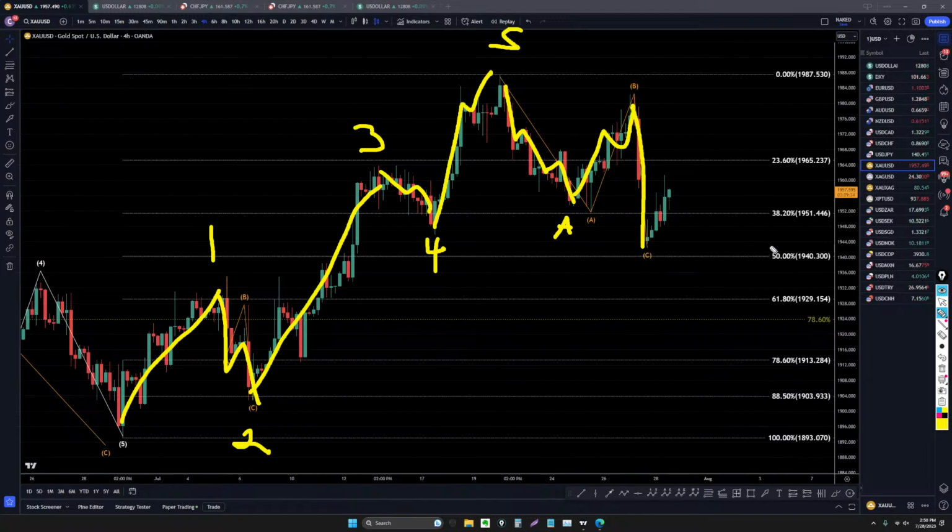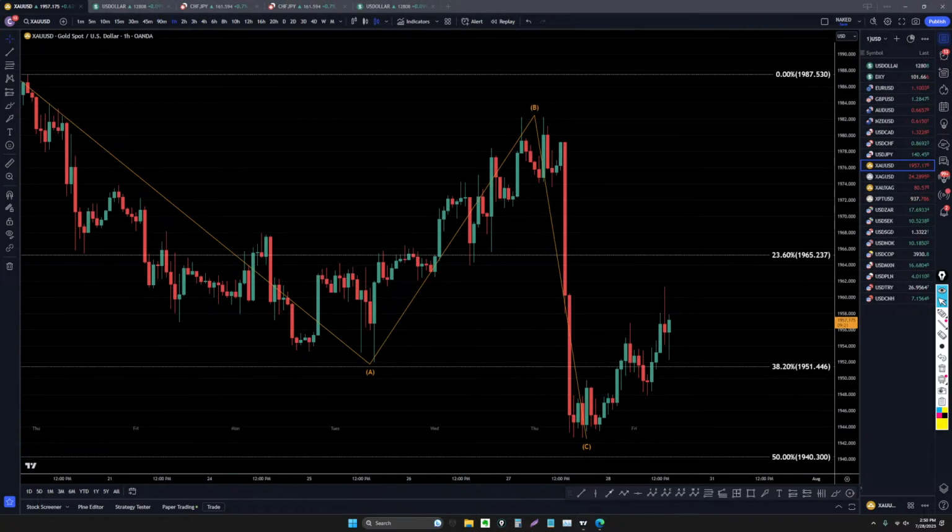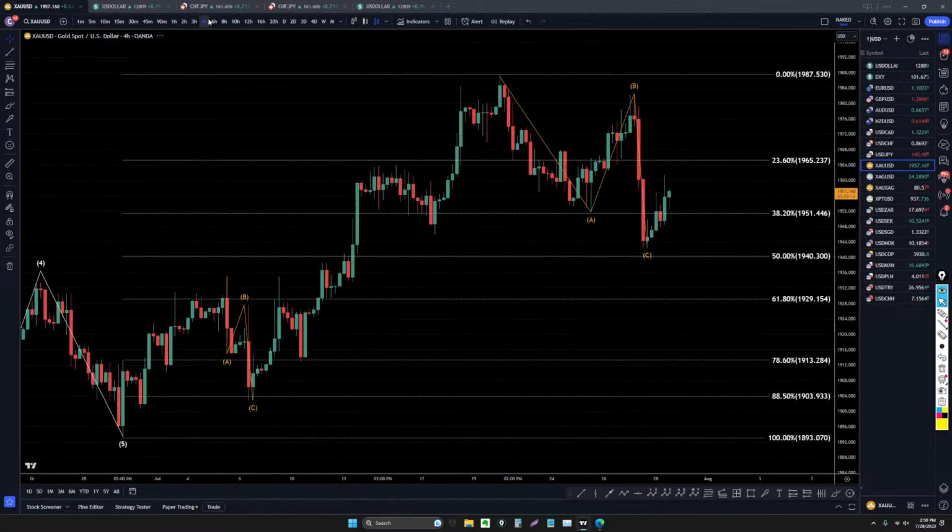So it didn't bounce off a fib level, which is a little concerning, but it looks like it's already ended a correction, and on the shorter time frames, it looks like it's already broken structure to the upside. So I'm thinking that this correction is already over on this one. It definitely seems like it is. Yeah, we already looked at the 4 hour.